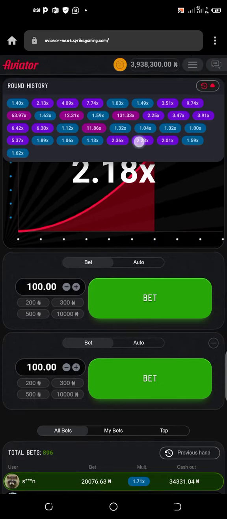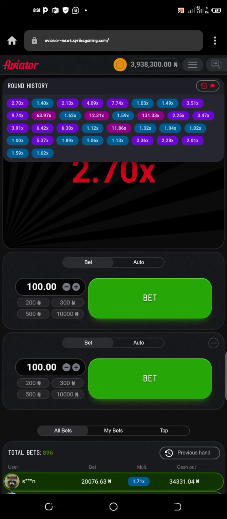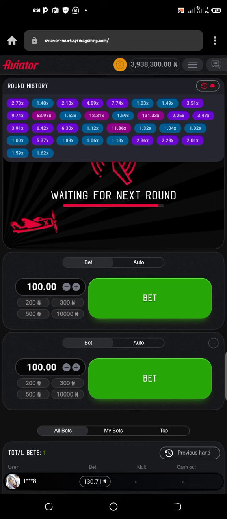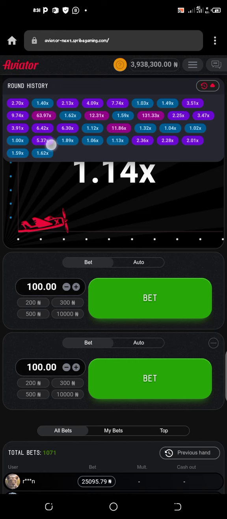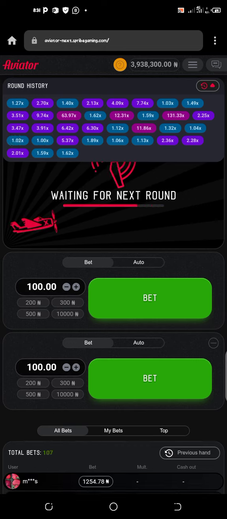That's 2.00 here. So you can see 2.00 came here. Here too, you play 2.00, it came. Then you play 2.00 again, it's lost here. Then you wait till another purple comes again. As you can see, purple came here. Once purple came here, you play 2.00 and you lost here. You wait again till it comes.